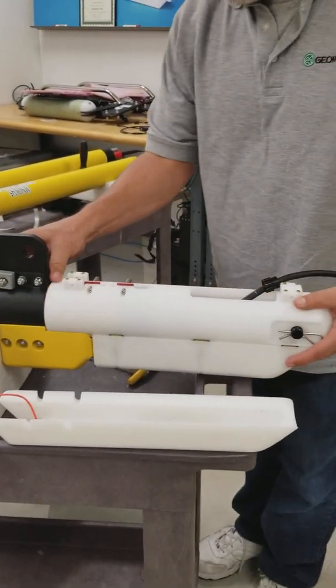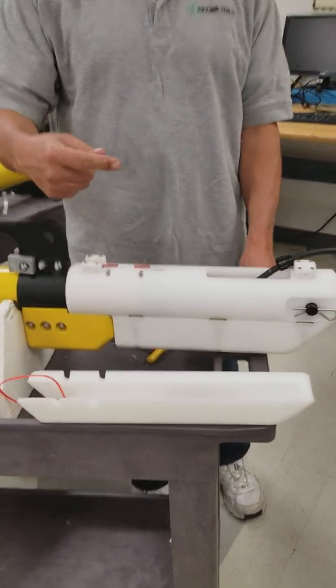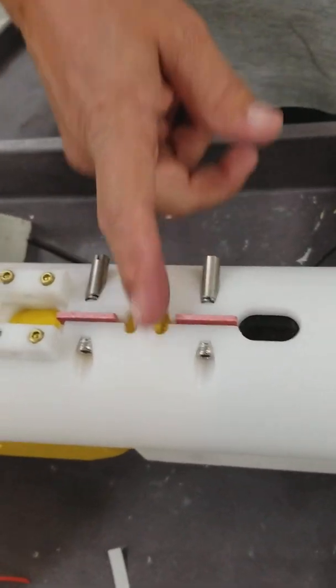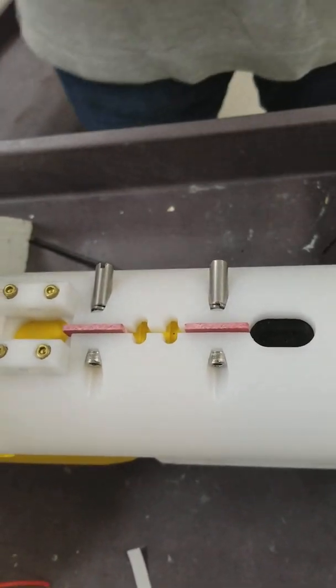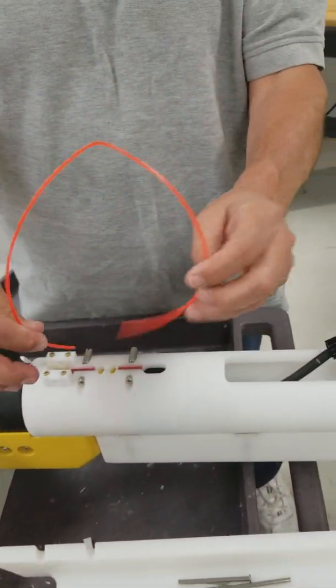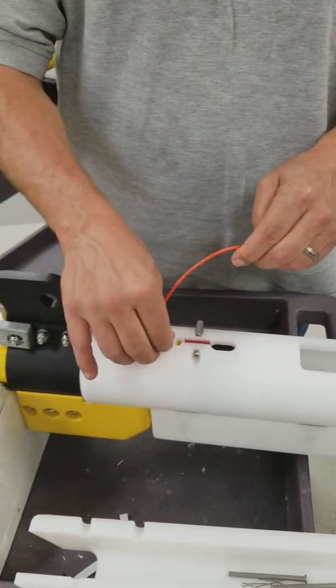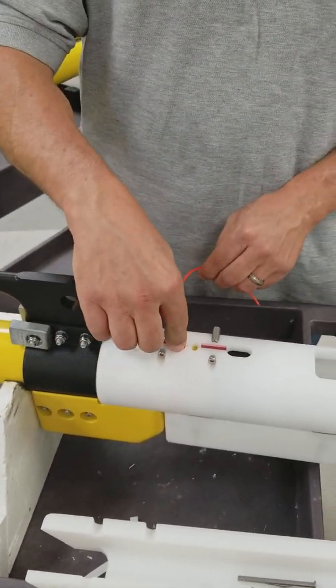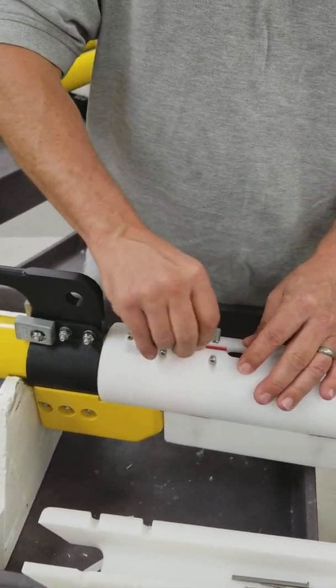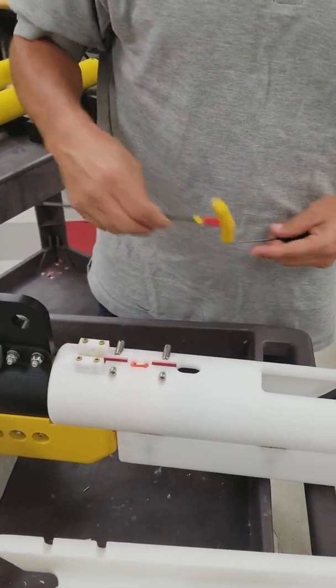So the nose slides back on the mag and if you come look over here real closely, you can see through these two windows you'll see the grooves are lined up for the string. So now we just go ahead and take our string and begin to feed it through all the way until it stops, same on the other side all the way until it stops.